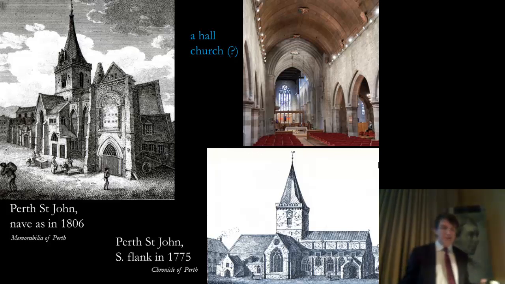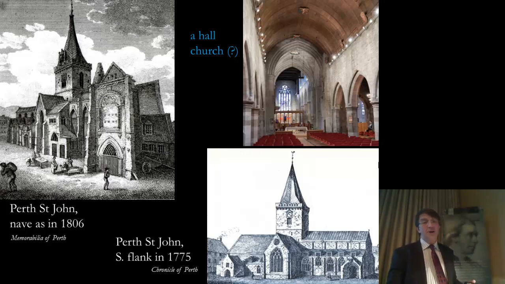Well, what were they like inside? I'm going to have to be very quick indeed now. Perth St John, I think, may have been an intention in the early 15th century to create a hall church. That's a church in which the central vessel, I think I see Alan getting his pile of half bricks ready for jettisoning, where the central vessel and the aisles were all the same height. And I think what we're seeing is an abortive scheme here for doing that.